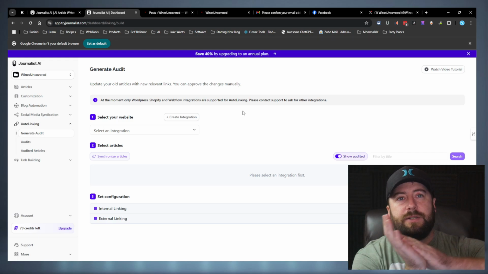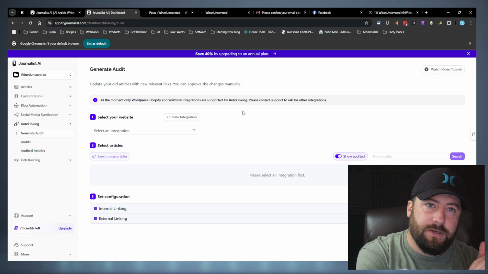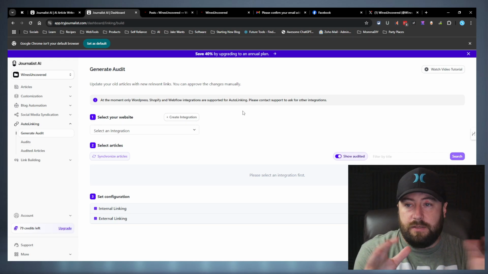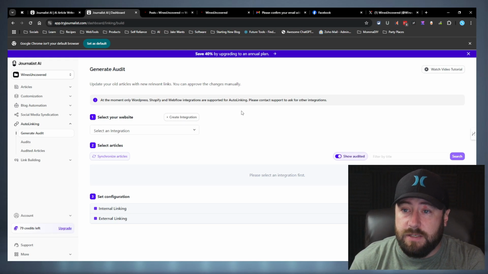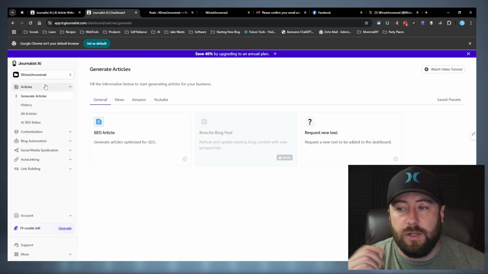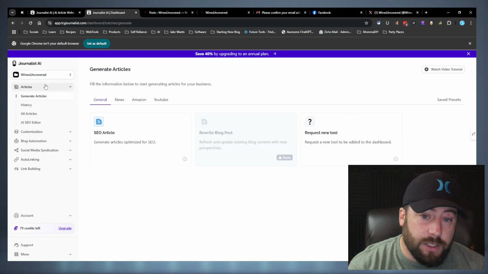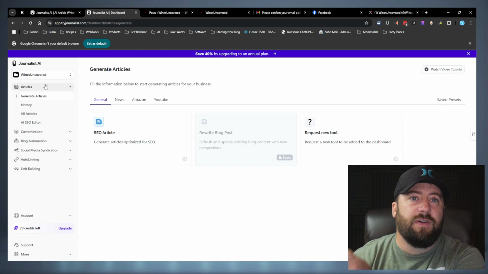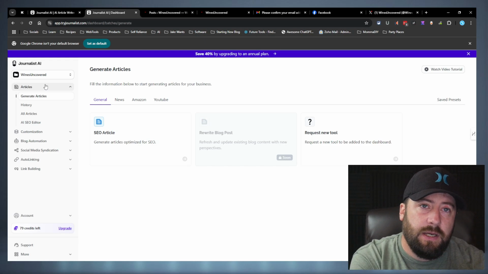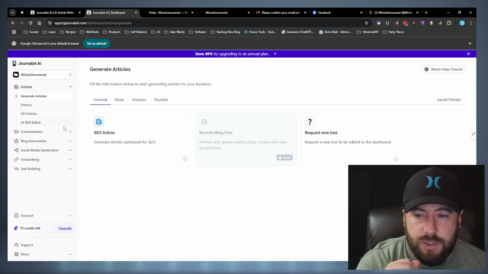So that's your on-page SEO and your off-page SEO. This software does everything. You just need to focus on your technical SEO, your site speed, stuff like that, how well it's all loading in, what it looks like, and your click-through optimization. So it really takes a lot of the focus of SEO off of your hands and puts it into Try Journalist, which is really cool.